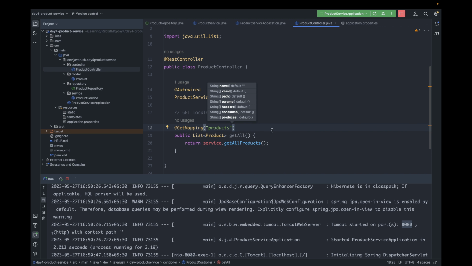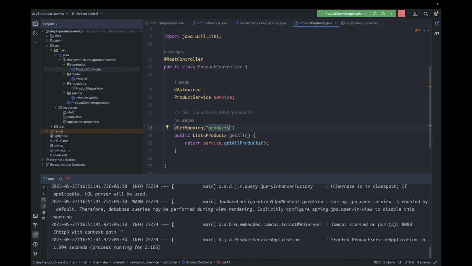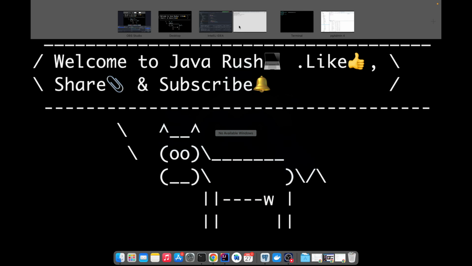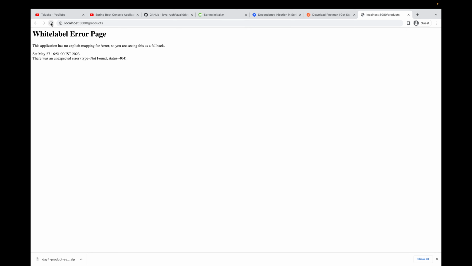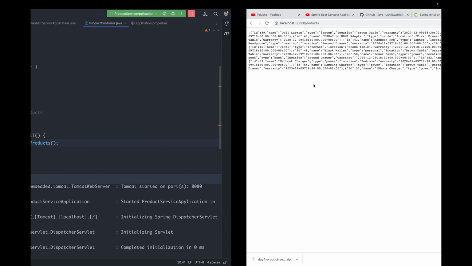We don't need to provide the slash here. So it's just @GetMapping("products"). We run it again. Now whenever we get a request for products, we will run this method and return the list of products which we get from the service's getAllProducts method. Run again. We can see we got all the products here.